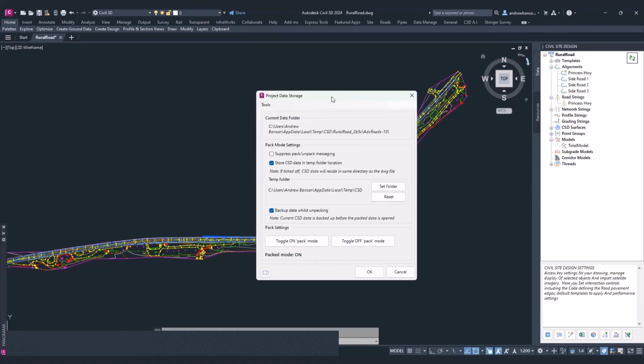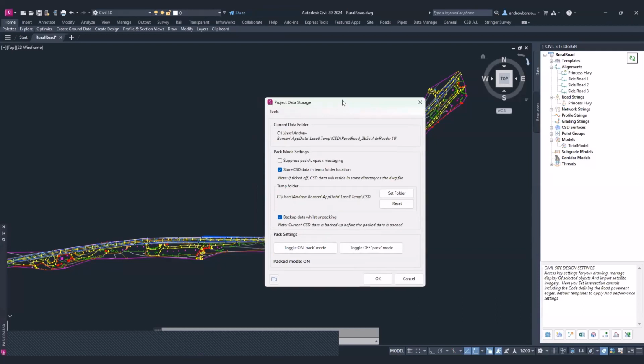Look, one of the great things about storing data in the DWG file is really the move to cloud storage. A lot of people are moving to the cloud to store data, and the data folder syncing to the cloud with all its files is not ideal. So storing everything in the DWG and then just being able to sync the DWG to the cloud is much cleaner. So anyway, our plan is to keep improving data pack.